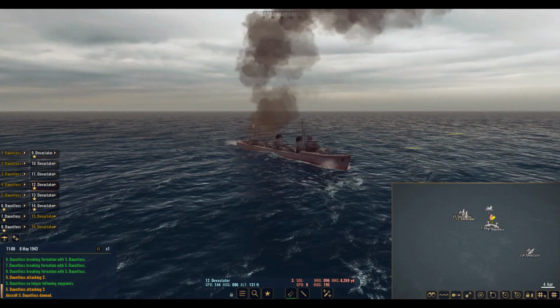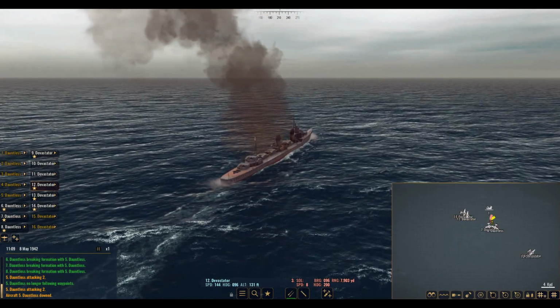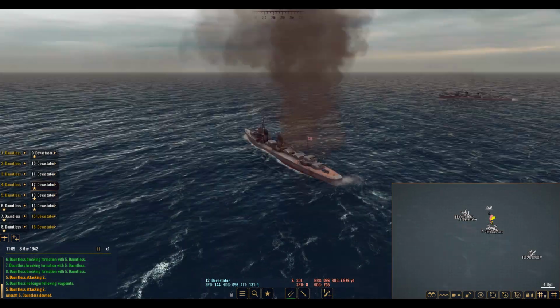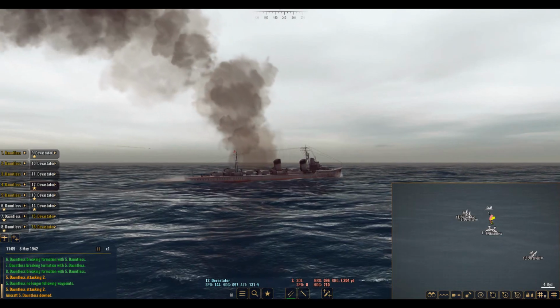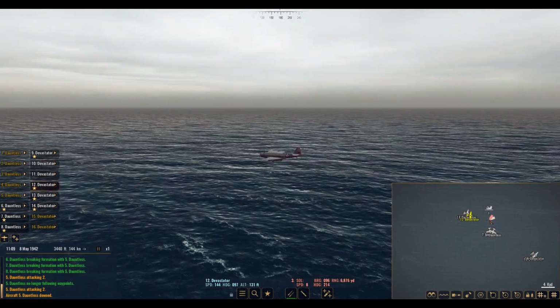Yeah, she is burning. Looks like... Was she shooting our ships? Or, excuse me, our downed pilots, I should say? I don't think so. I think that maybe she was still shooting at one of the planes. Maybe the Dauntless getting out of here. Now, let's head on over to the Devastator.